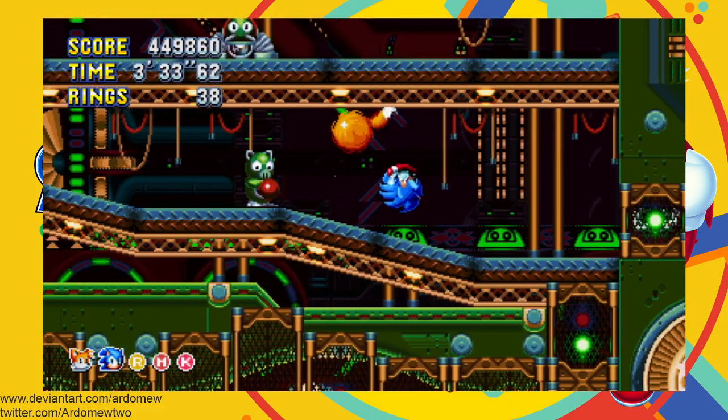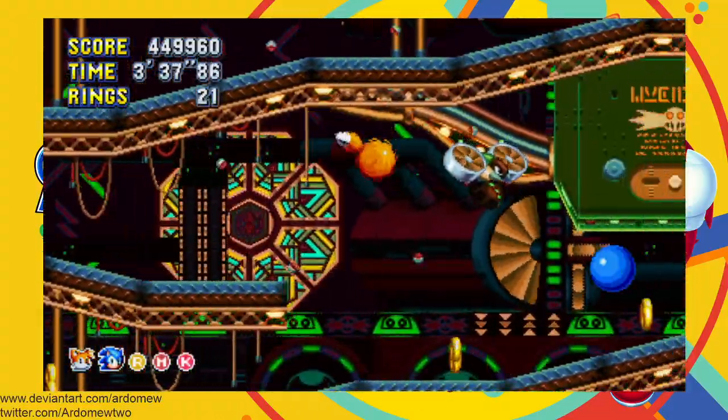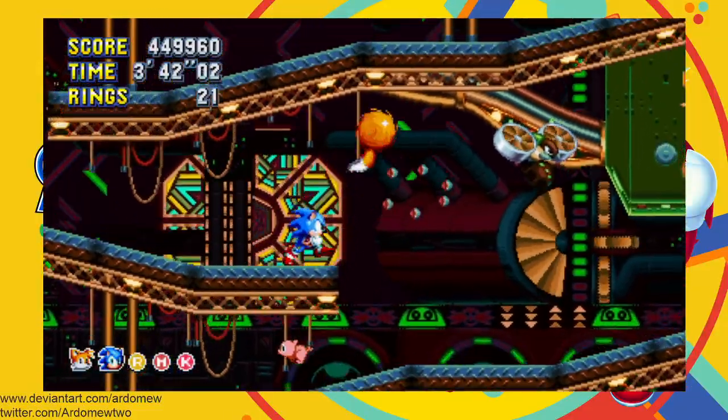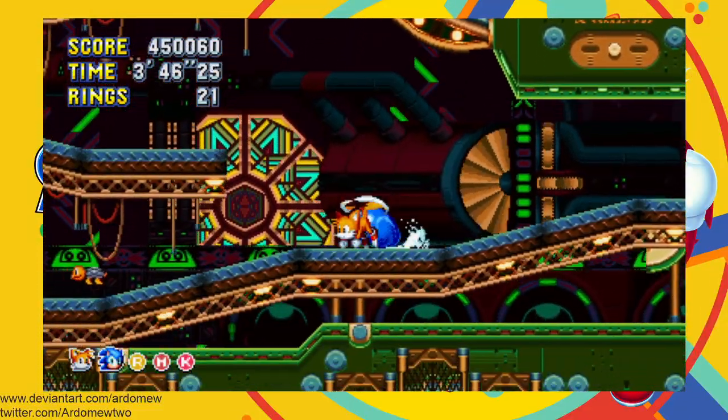Oh, hi, Tails. Sure, you can... Don't really know how useful Tails will be here, but sure. So can we actually kill this guy? Thank you. Get down, Tails.